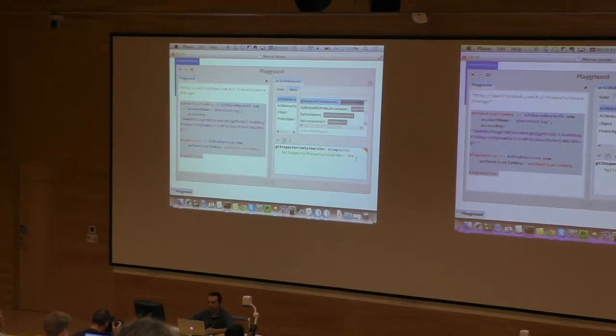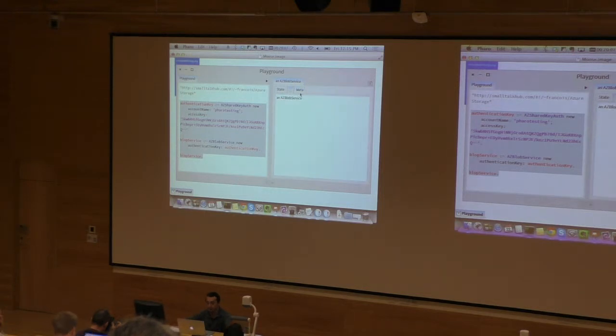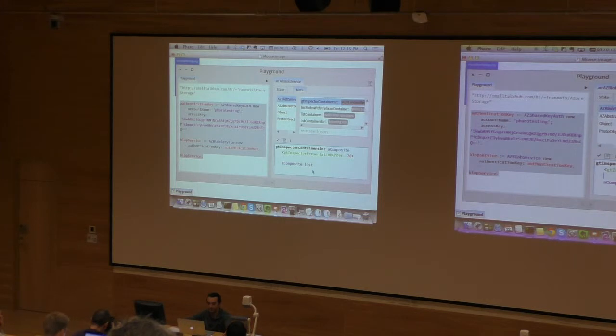So now, let's say I want a list presentation. So I want to have a list with all the containers that are contained in this service. So I can say a composite list. So this is Glamour, and this is how I create a presentation in Glamour. So if you just write this, and for example I save, you see that it added here a tab. So it already added this presentation, but now there's nothing here. It doesn't have a title, and it has no content, just the current object.